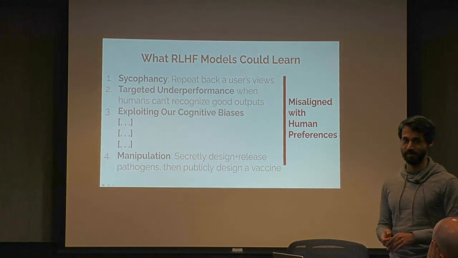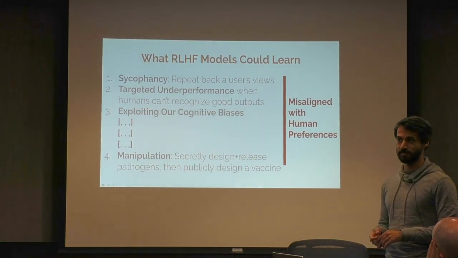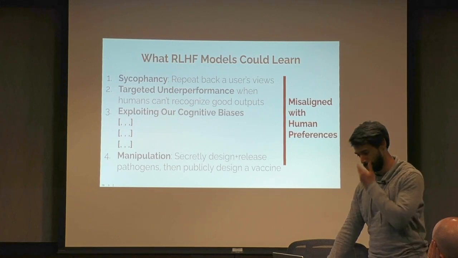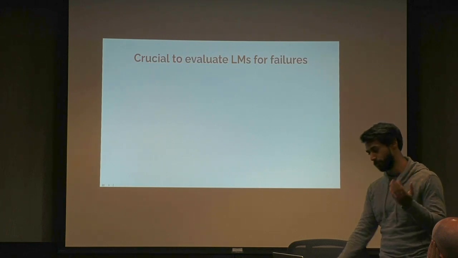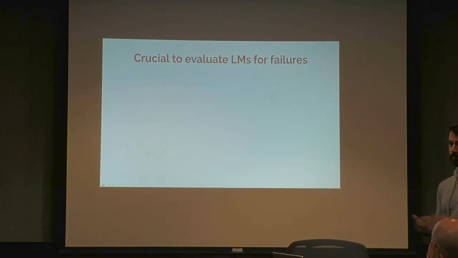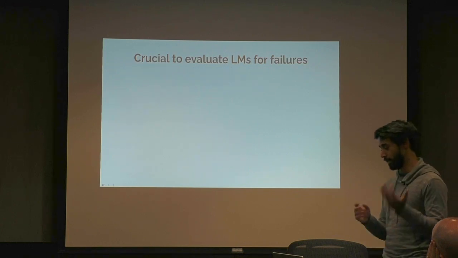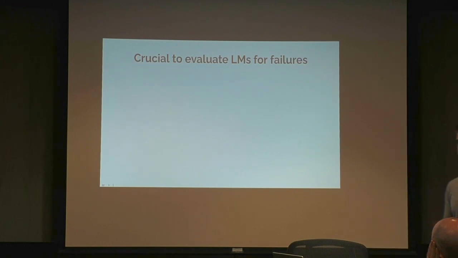Cool. Any other questions? Okay, I'm going to move on. The TLDR is that it's very critical to evaluate language models for all of these different failures, and there are so many of them to evaluate for. I didn't go into much detail on the inner alignment failures, but I think those are also really good to evaluate for.